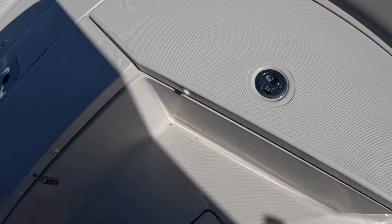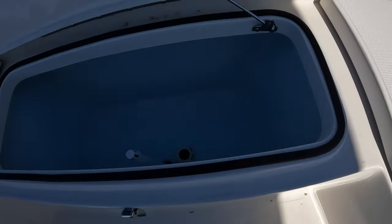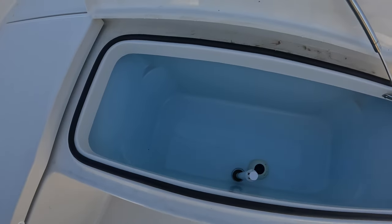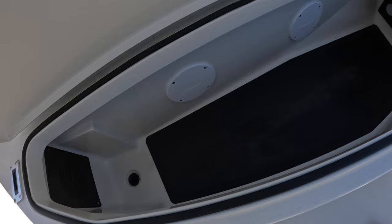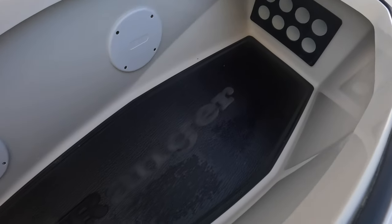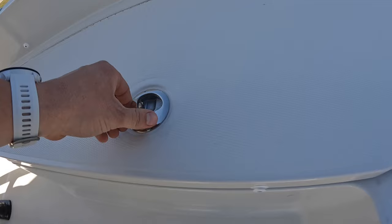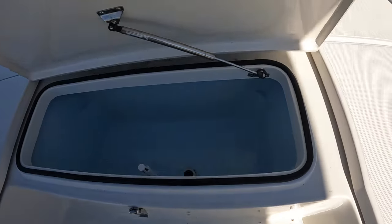Here are our stainless steel twist locks, and here's our 40-gallon bait well — coated in blue, which I've heard helps keep the fish or bait calm. This is one of our rod lockers; it fits 9-foot rods and looks like it has about eight slots. It's all ventilated as well, and all gas-spring assisted.